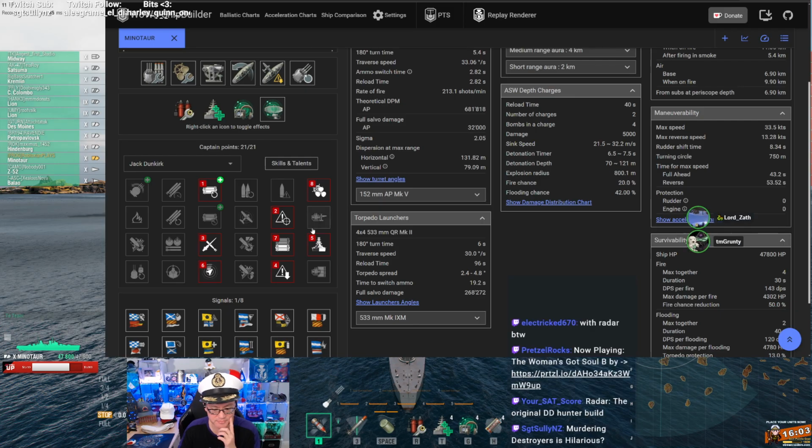The Grease the Gears is handy if you want to do the same thing on like an Edinburgh because the turret traverse is not that good there. Yes, that's a good point. This is good for Edinburgh. Sergeant Sully murdering Jack Dunkirk. What? I do have Jack Dunkirk, but he's built for my Conqueror.